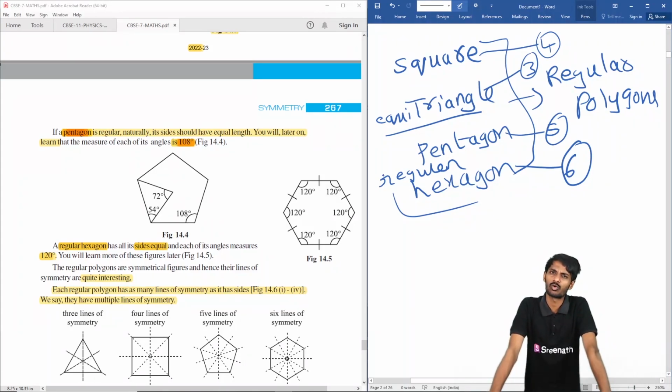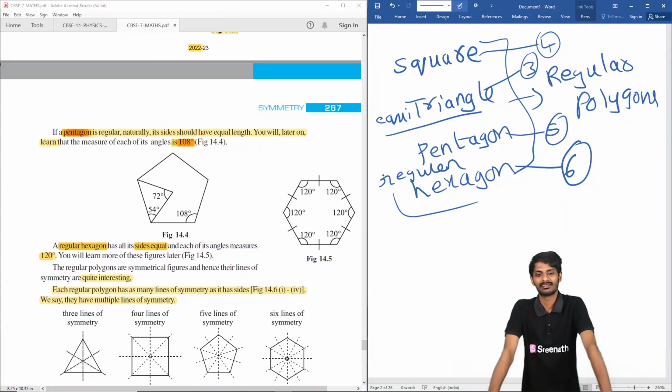Okay, we have discussed the regular polygons which are having 3 sides, 4 sides, 5 sides and 6 sides. Then what about 2 sides? Can we draw a regular polygon using 2 sides? Can we do it, friends? Try it yourself and comment below.